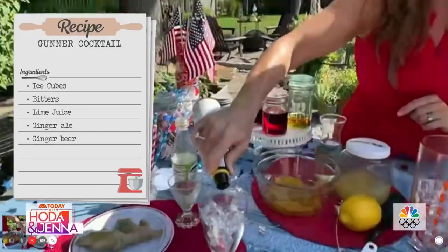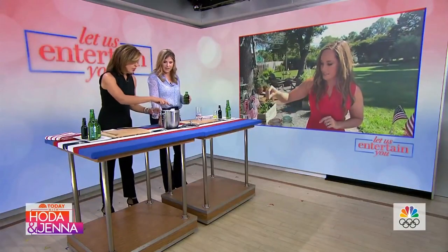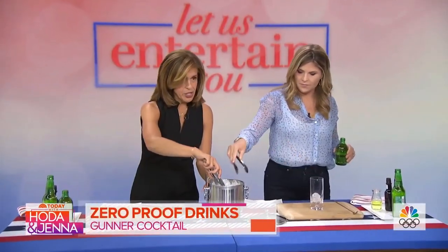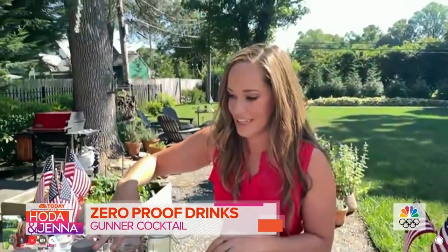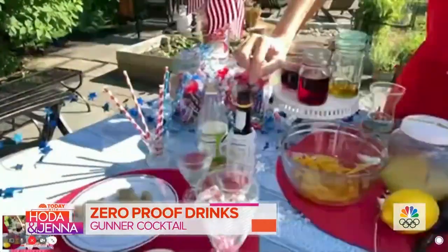First, I'm going to put my bitters right in the glass. This is easy. Build it right in the glass. We're making it with you. How much ice do you put in? I like to fill the glass with ice. You're going to build this right in the glass, and then you're going to just pour in your ingredients. So first, I put my bitters in.